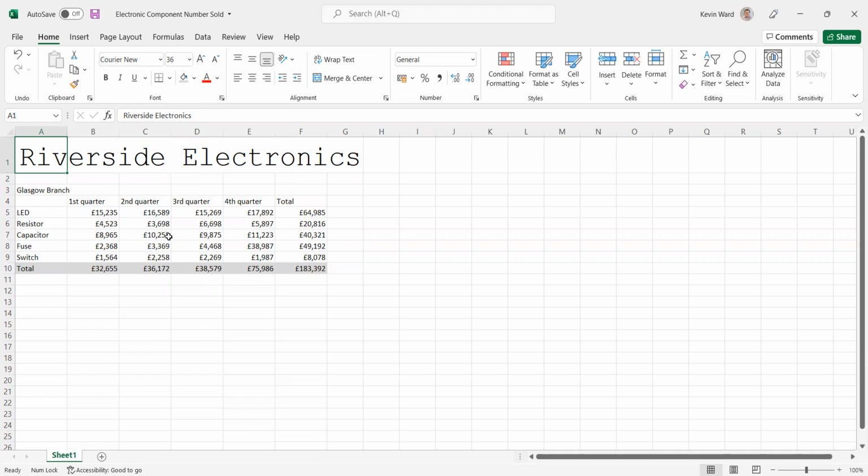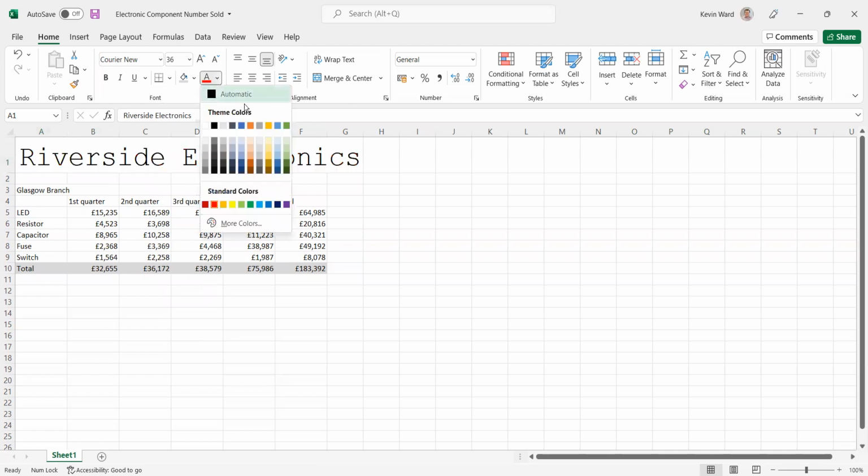And the last thing we want to do is change the color of the text. There's two things we can change. There's this little paint bucket here, which changes the background. And there's this letter, capital A, with the red line currently underneath it, which changes the color. If I press the button as it is just now, you see what happens, it will change our text to red. If we want to make it another color, say purple, click on that, we've got a whole selection.